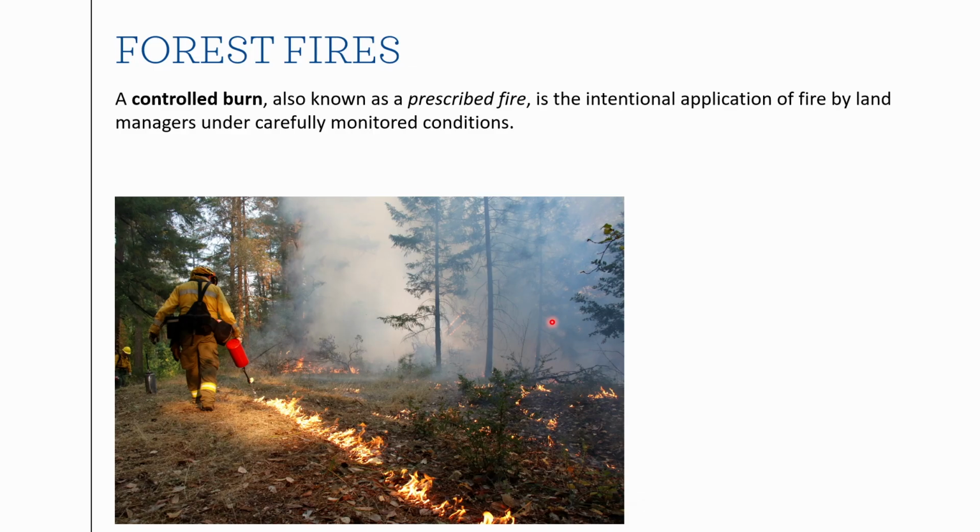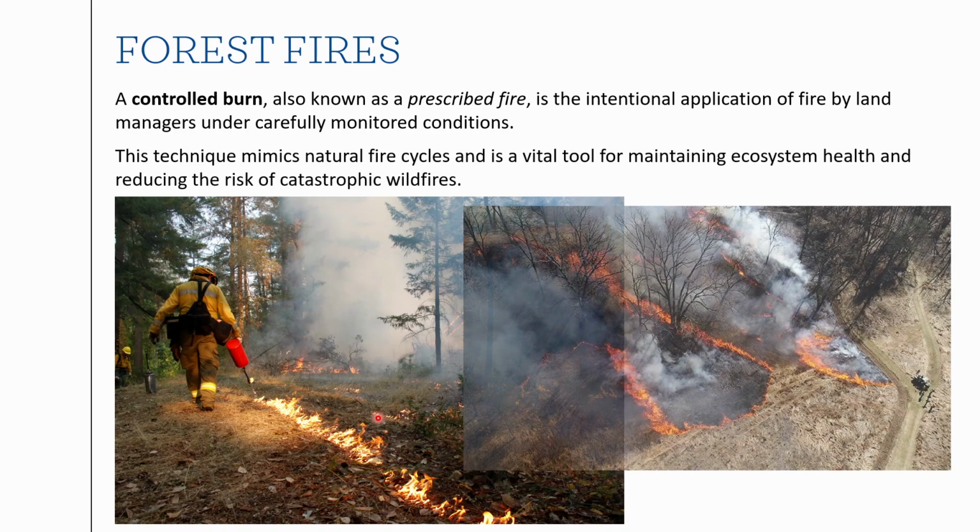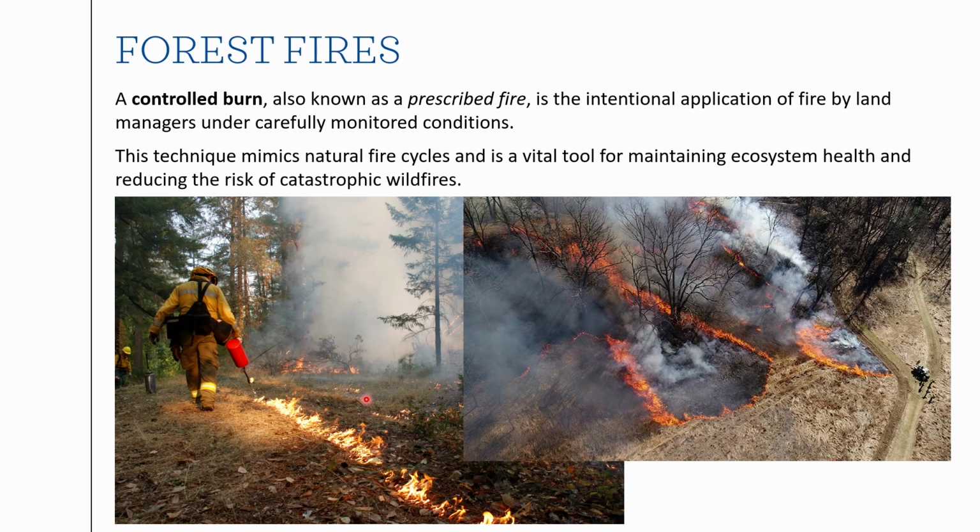So what we now try to do is we will try to mimic nature with these regenerative ground fires by doing what's called a controlled burn, which we also call prescribed fire. This is the intentional application of fire to the forest floor to burn out the understory, because we don't want this brush to continue to accumulate, because then it becomes like fuel for a larger forest fire. So if we intentionally burn out the understory, this serves as the natural cycle to control the undergrowth and add nutrients to the soil. So it helps to reduce the risk of catastrophic wildfires.